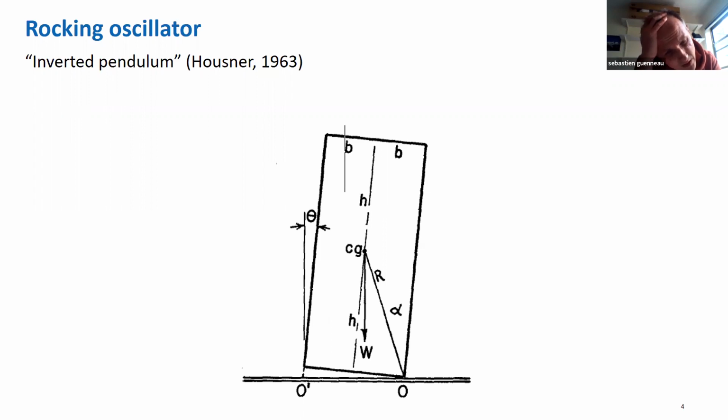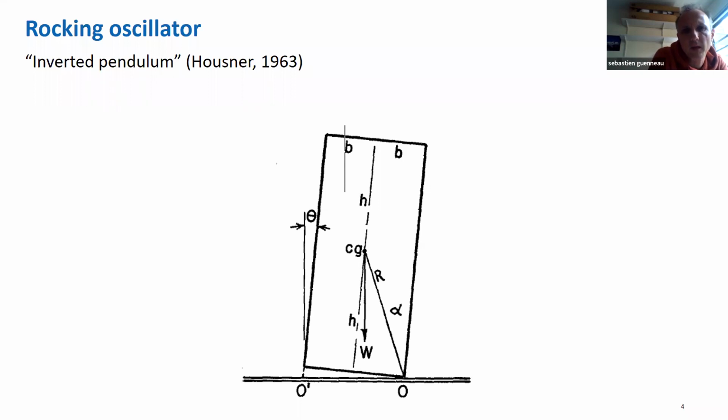I find this structure very, very interesting. So in general, this is applicable also to any, if you have a soil, let's say, and you have some stone on the soil. Could you apply such a rocking oscillator model?